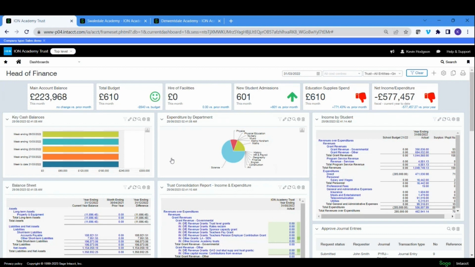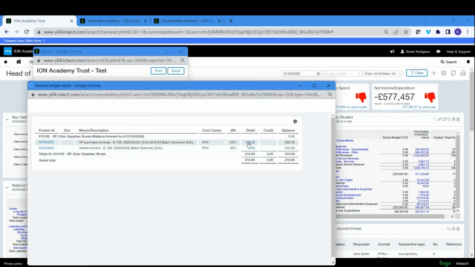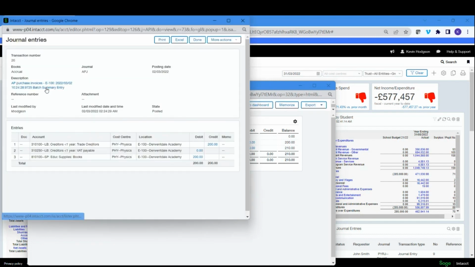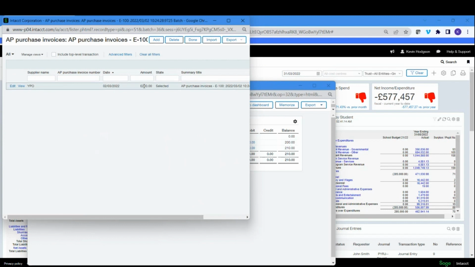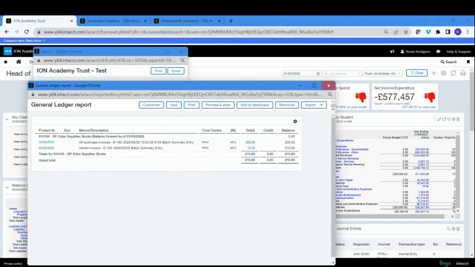Now, a lot of dashboards that I've seen in other systems, and even with other Sage products, can look fantastic and give you all of the high level insights, but this has that ability to just click onto the number and see what that £610 is that was spent as of March 2022. I can see the breakdown. I can drill into that again, and then I can continue to drill into the detail that is driving that particular number. And you can see it was a YPO invoice for £200. And again, I can view the actual copy of the invoice. So fully drillable. Bad example, because there is an attachment on this one, but you'll be able to view any attachments that are applicable to that particular transaction as well, directly from the dashboard.